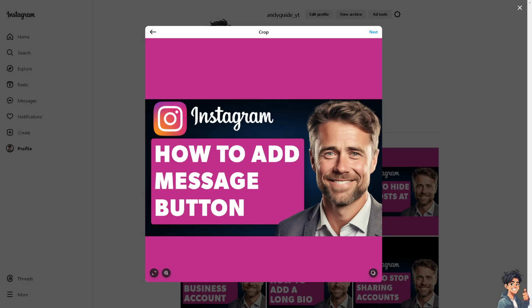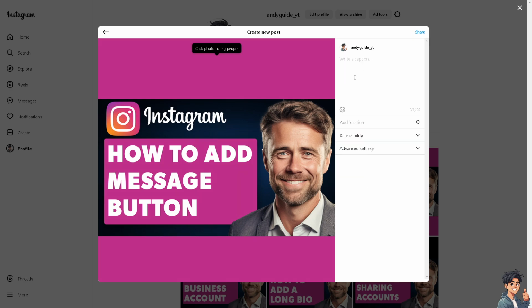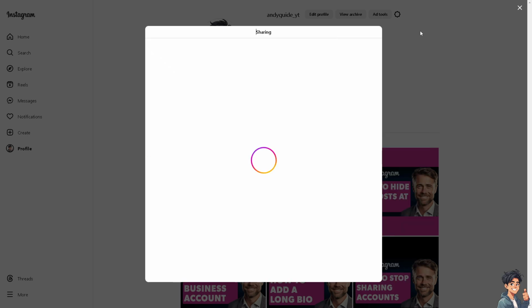Now, the message button allows users to contact you directly through Instagram direct messages or DMs, providing a convenient and immediate way for them to ask questions like inquiries, collaboration, products or services, or even provide feedback. By making it easier for users to communicate with their business, you're likely to see an increase in engagement, and people are more likely to engage with posts when they know they can easily reach out with any queries or comments.